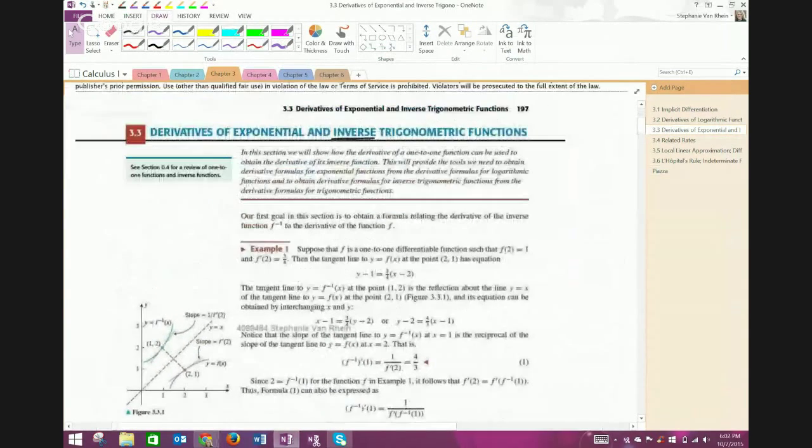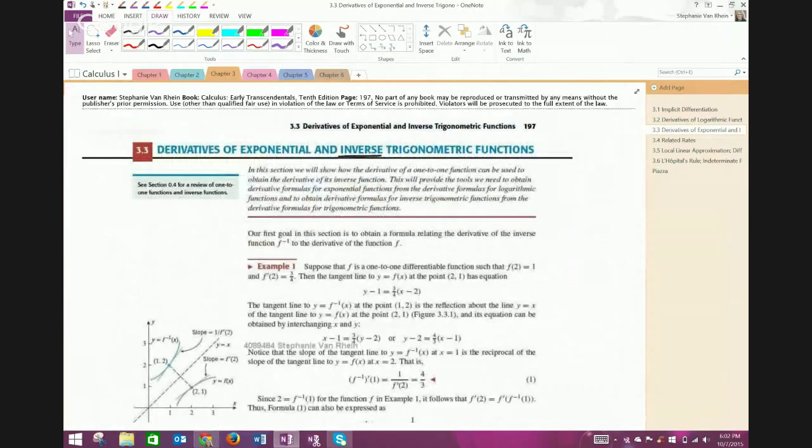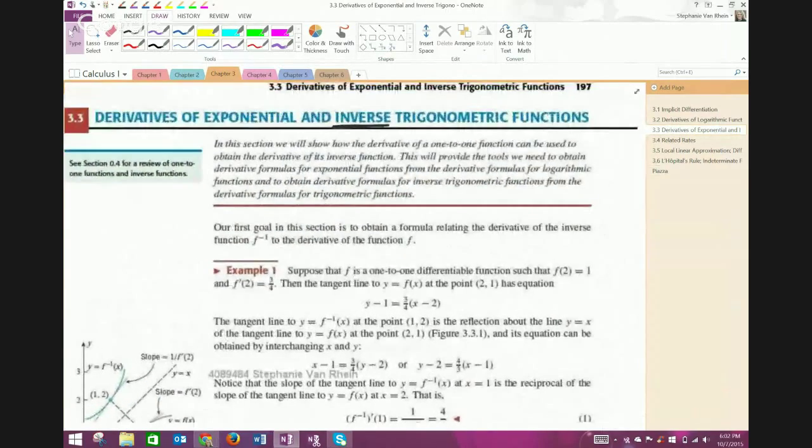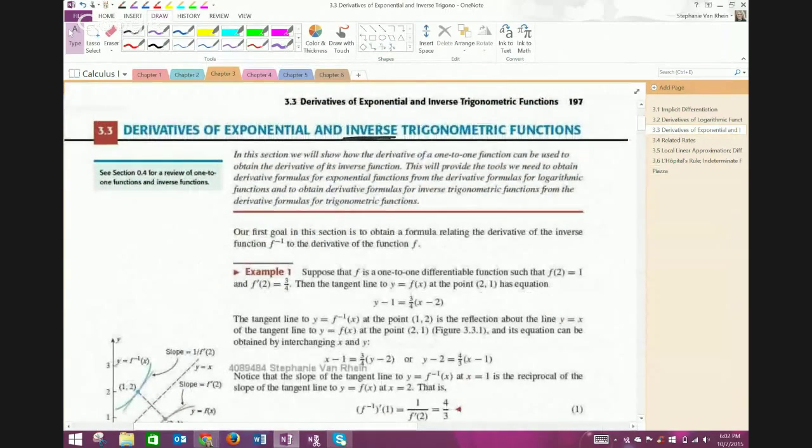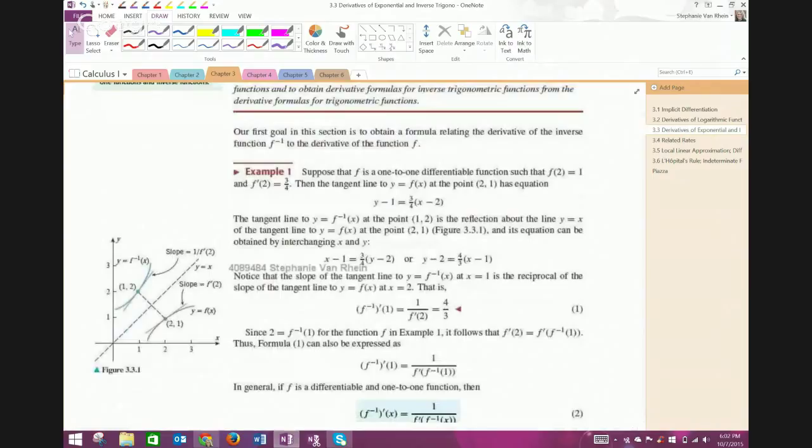The purpose of this video is to go over 3.3, more specifically the inverse of the function. So the beginning of this chapter talks about how to find the derivative of an inverse. And the first example just tells you how to find the derivative of the inverse at a given point, going through switching the role of x and y, because that's what a derivative does, right?